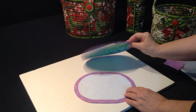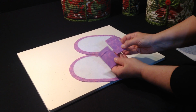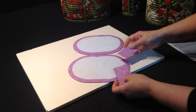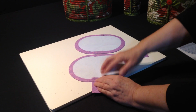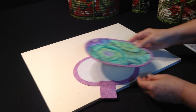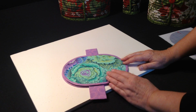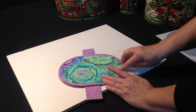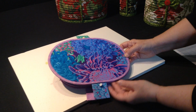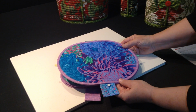So to do that, you'll make your 2 bottoms, just like you did for the bottom, and you will make these tabs according to the pattern instructions. Now the tabs are filled with stiff interfacing up to a certain point, and then there's just fabric in the ends. So you will place the tab, just the fabric portion of the tab, centered on the front and back. And again, use your arrows to determine where that center is. Place the other top now on top of that, and again stitch in the ditch all the way around, and then iron to fuse the 2 together. So you have a piece now that looks like this. Tab in the front, centered on the center of the front and back, and the 2 pieces are sewn together.